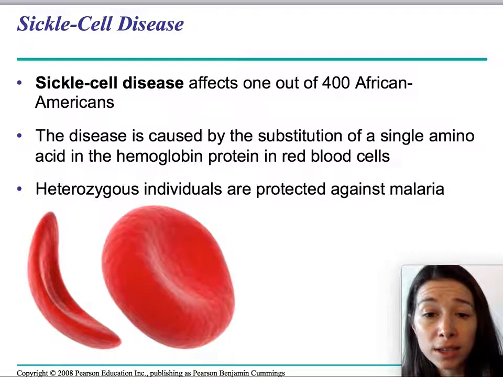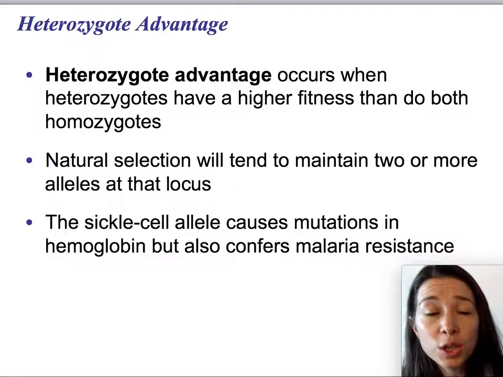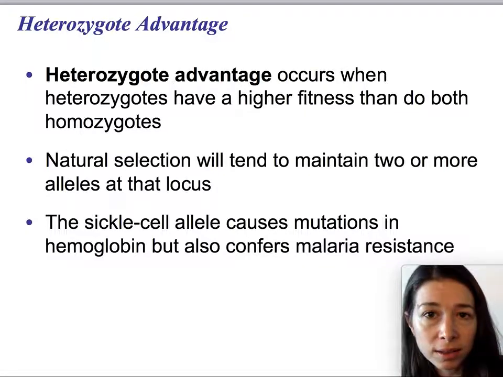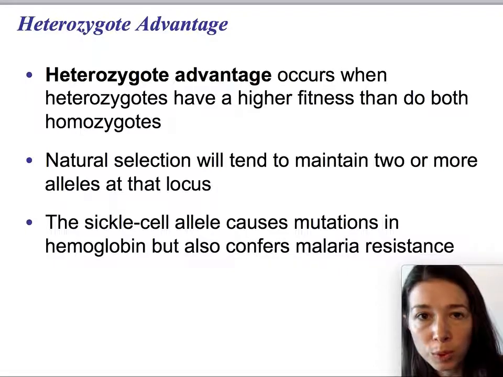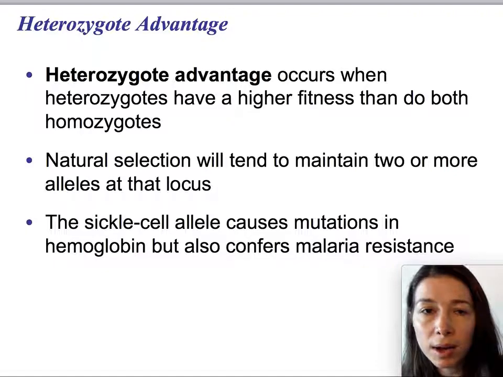This is known as the heterozygous advantage. So this happens when the heterozygotes, so heterozygotes have one copy of the diseased allele and one copy of a normal allele, and the allele is just the part of the DNA that encodes, in this case, the blood protein, but allele, we can just think about it as a gene. So some DNA sequence that is telling the cell to do something, in this case make a protein.